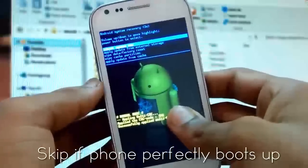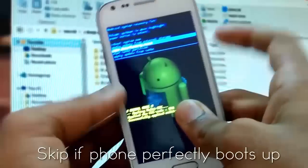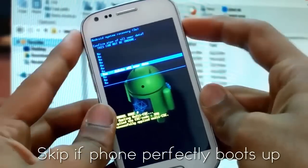Okay, recovery has been booted up. Now you have to select the third option, which is wipe data and factory reset. So just select it using the power key, and now select yes, delete all the user data, again using the power key.